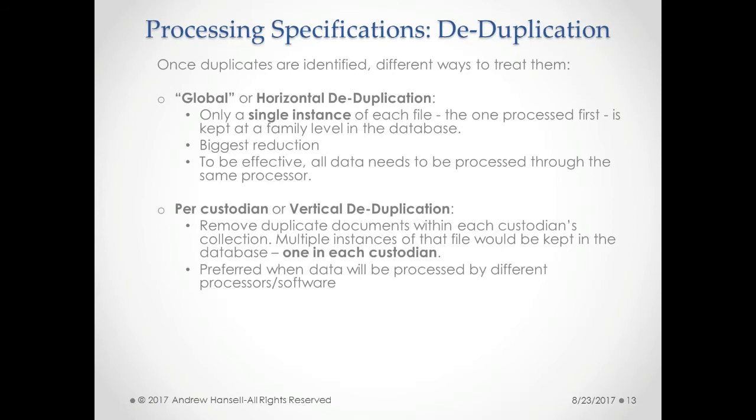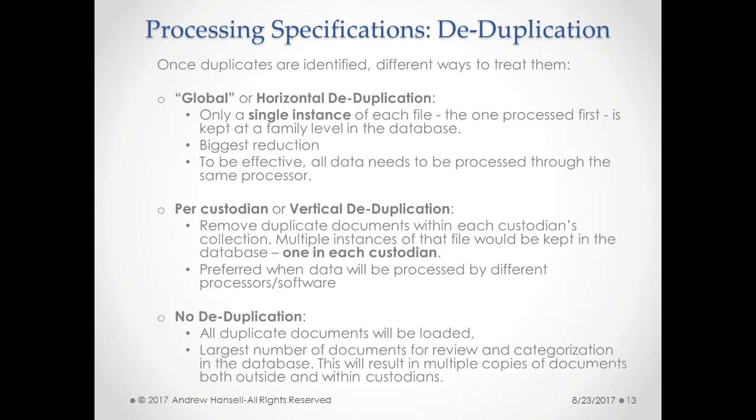If you understand that can happen, it can be dealt with, but I think you're better off making a choice where you're not going to have those inconsistencies. And obviously, your last choice here potentially is to not deduplicate. All your documents will be loaded, with all their duplicates. That's going to be the largest number of documents in the database.